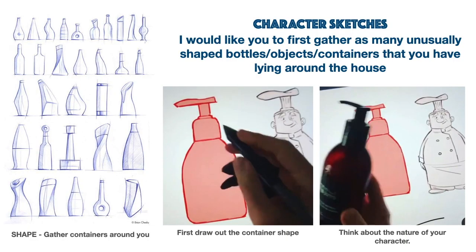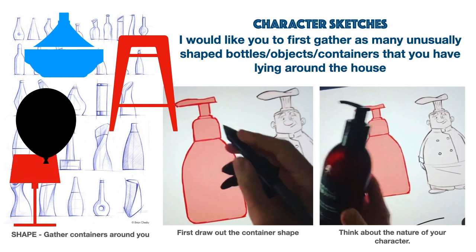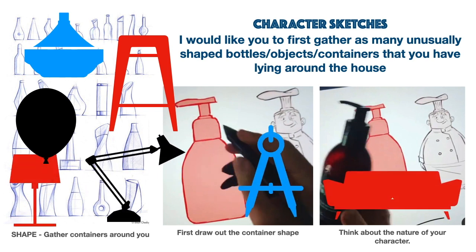Okay, the next step is our character sketches. So I would like you to first gather as many unusually shaped bottles, objects, containers that you have lying around the house. This is going to be like a basic shape. It's going to be a real challenge for you to find these things and work with the mood of your character and this and that with the objects that you found.